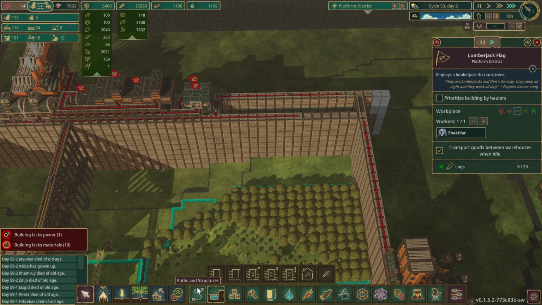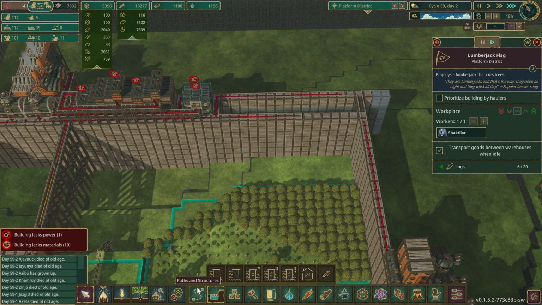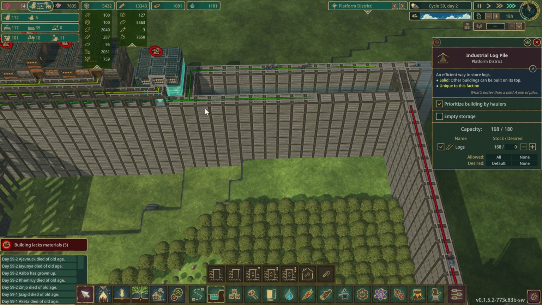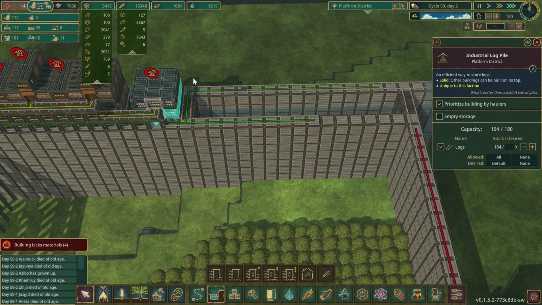Okay, so it's been a couple of days, so everything... Did that log pile just say it was full? It did say it was full. So yeah, they literally... Okay, so that's not much more I can do at this point if we've got another 180 logs piled up in the log pile. Now, see, a couple of these beavers are running back and forth, but not all of them.